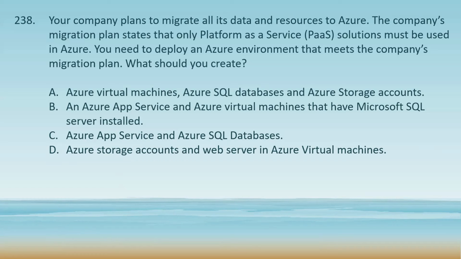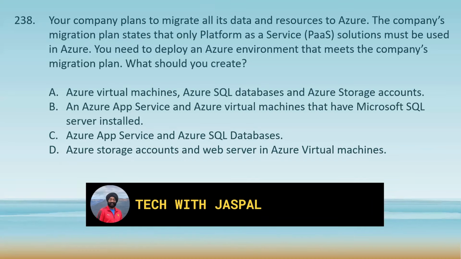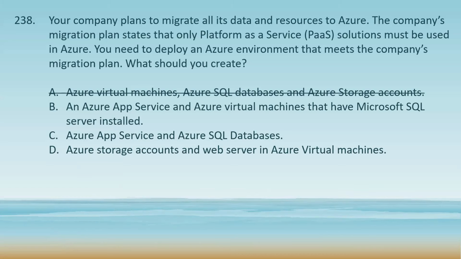Folks, the chosen option should only have platform as a service offerings to satisfy the company's migration plan. Option A has Azure virtual machines, which is infrastructure as a service, so rule out that option. You don't even need to look at the other choices in option A, as it won't be a correct choice as a whole. Now, option B has Azure App Service, which is a PaaS offering, but again, it has some form of Azure virtual machine, so let's rule that out as well. Option C has Azure App Service and Azure SQL database, and both of them are PaaS services, making it a correct choice. We already know that option D is incorrect, as it has references to Azure virtual machine, which is an infrastructure as a service offering. Guys, if you don't know the difference between PaaS, SaaS, and IaaS, then check out my video on cloud computing service models.